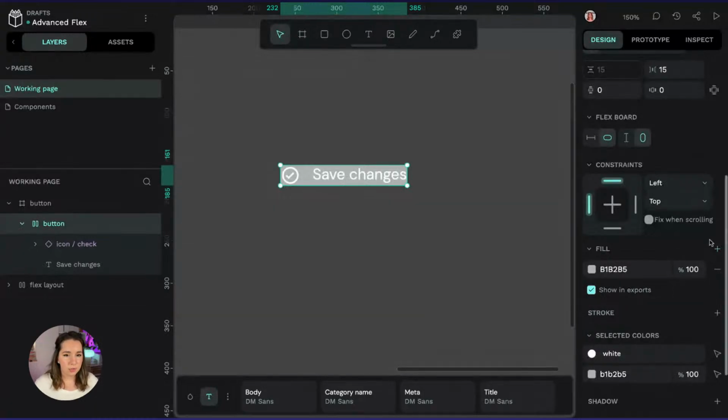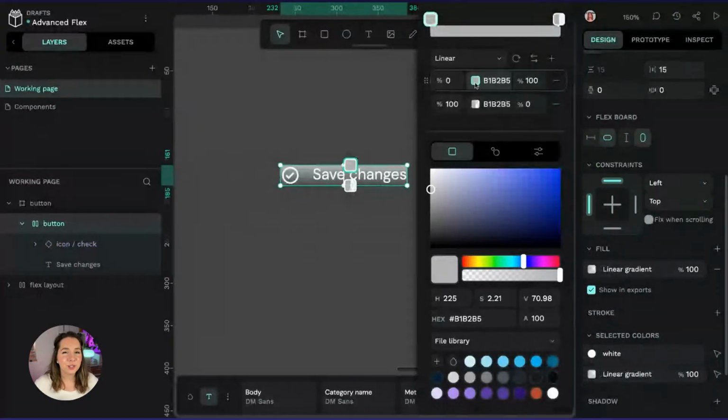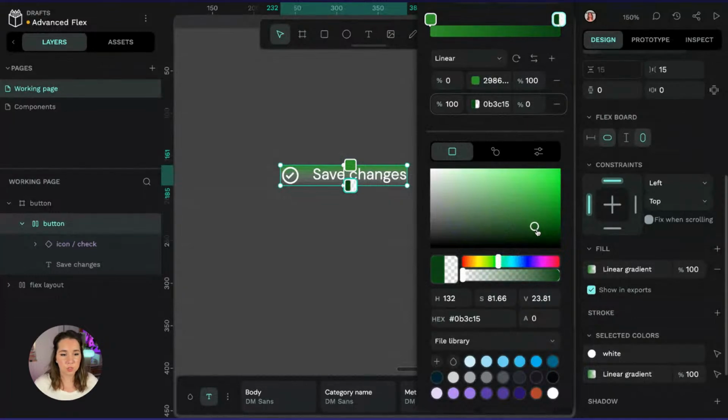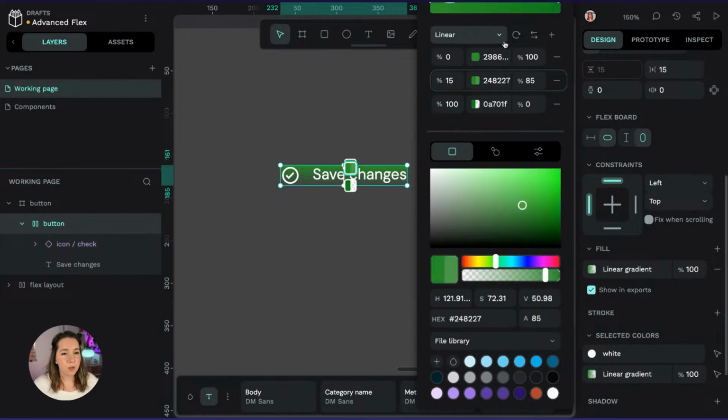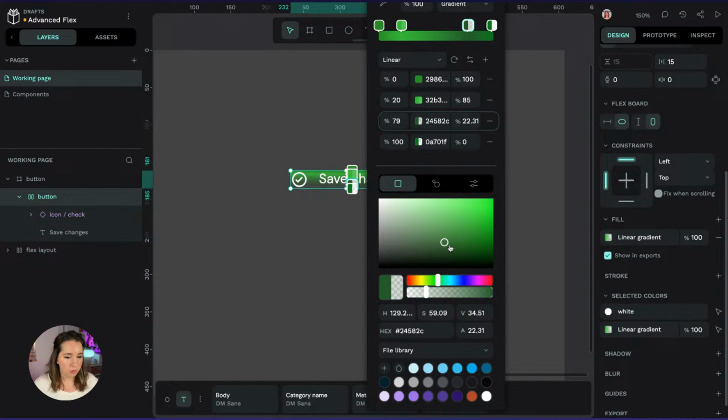Why don't I go for another linear gradient? That's a bit of fun. I know, I'm going to go very skeuomorphic. I don't know if the rest of you are as ancient as I am, but back in the day, not long after I started doing web design, it was really trendy to create designs that looked as much like a real life object as possible. And this is called skeuomorphism, a very fancy word for something that's quite simple. And so creating a button that looked like it was glossy and shiny and like it really stood out from the page was how we really loved to do things. So I'm going to do that now, a really retro button.